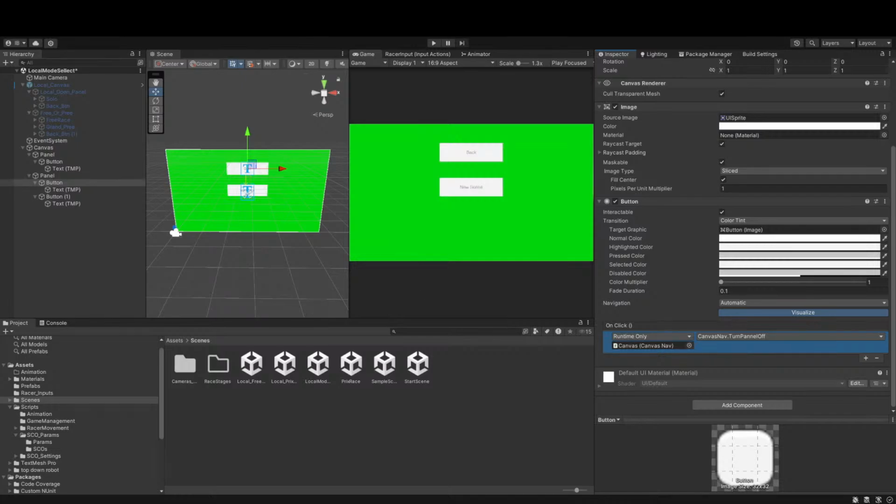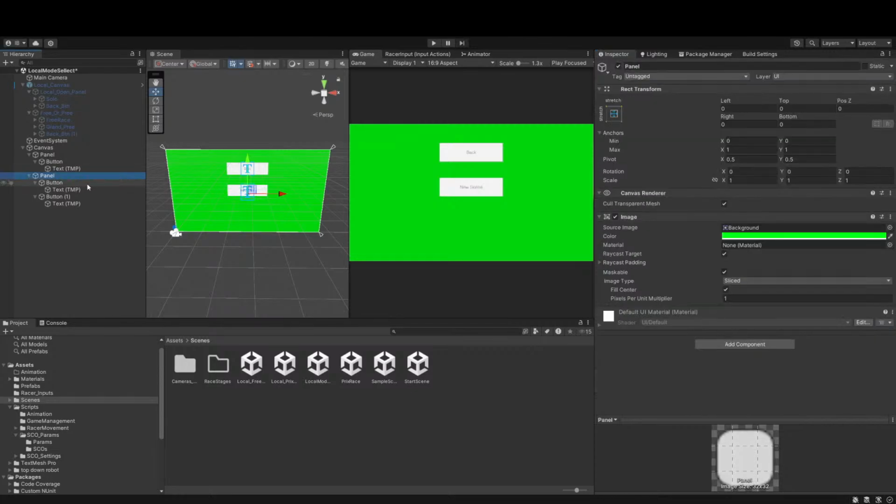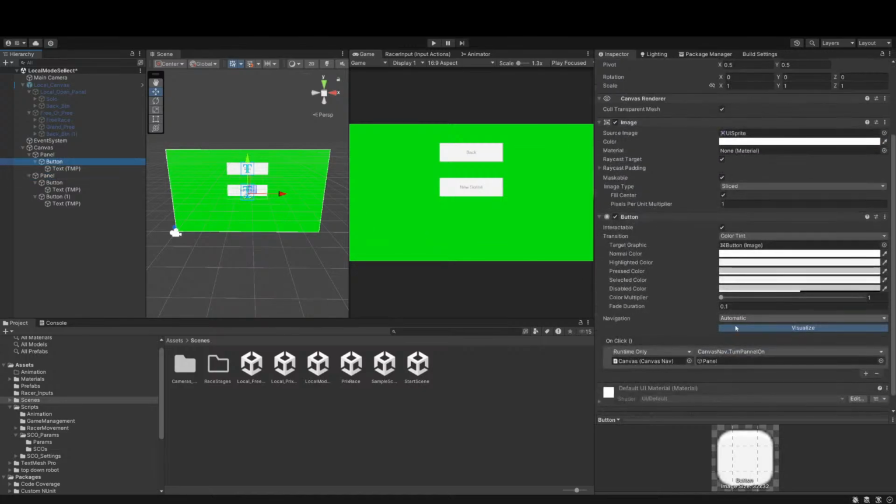And then this button back here is still in canvas nav, but it's going to be turn panel on. And from there, I'm going to go to that panel, the panel that's supposed to be the second panel after you press this button. We access the canvas, turn on panel, pass in the panel we want.